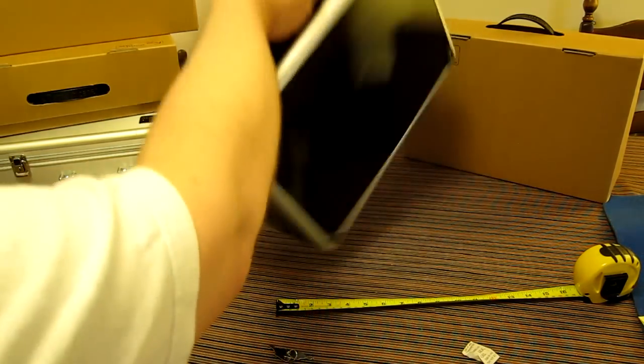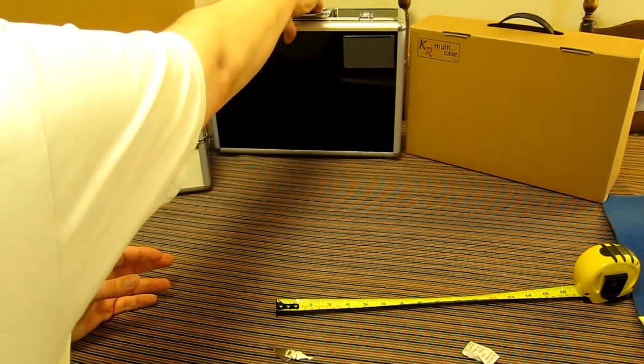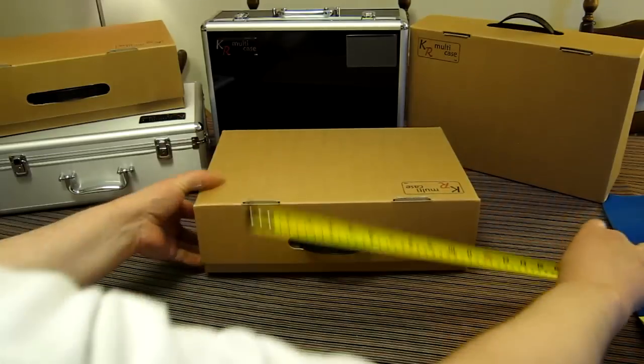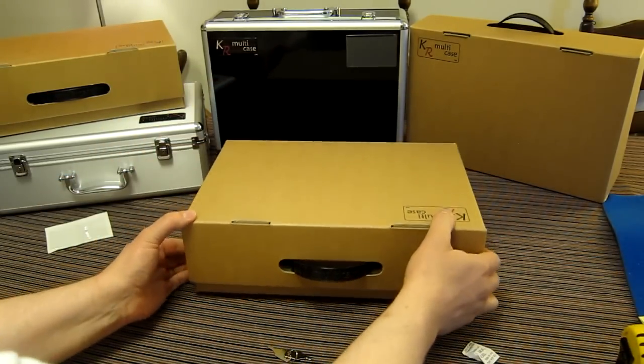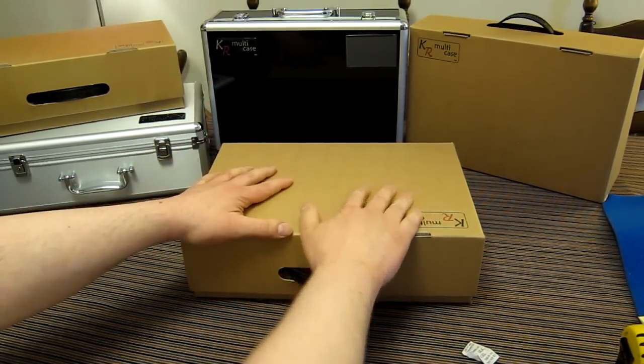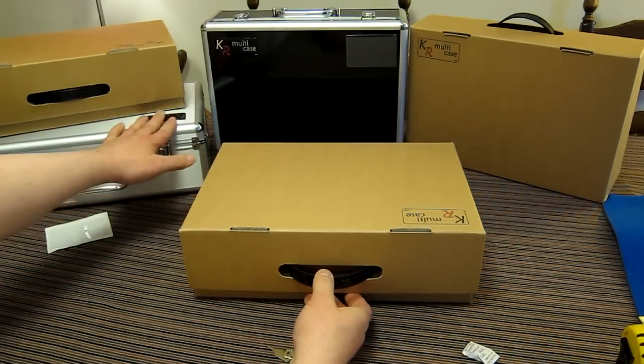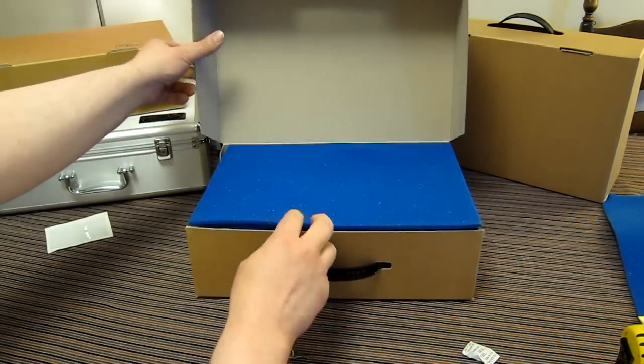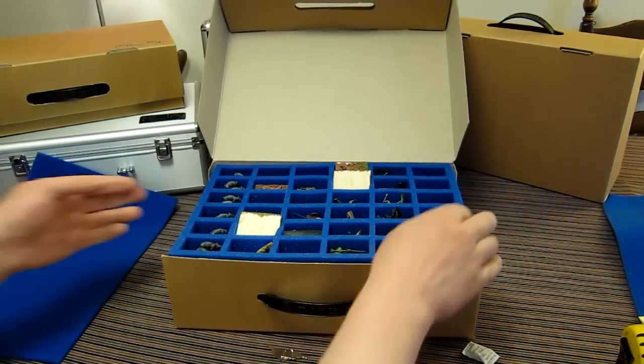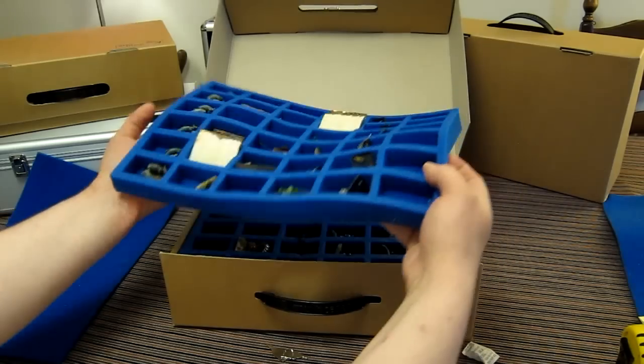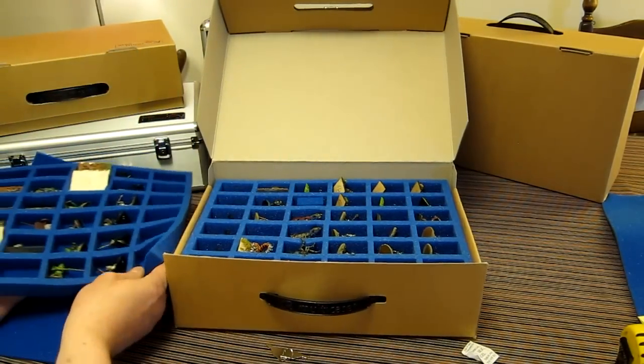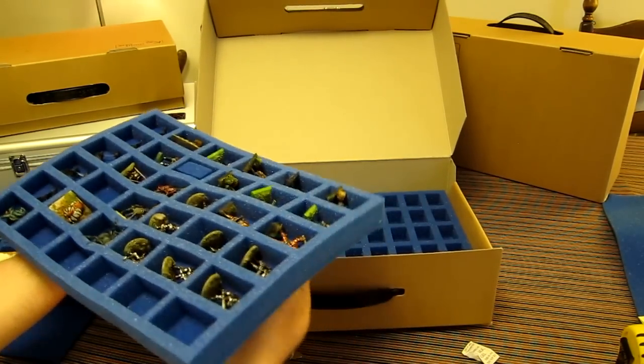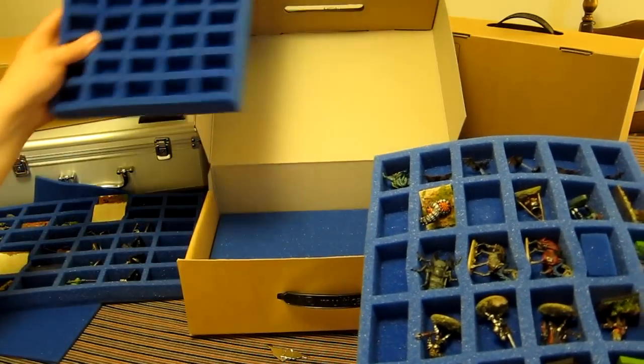That's all for the metal cases. I'm going to quickly bring in a cardboard case. Because a lot of the idea of this KR system is that you have your mainstay storage at home in cardboard. Because the aluminum cases, they're very good, but they're not exactly cheap. And you keep your stock of figures, et cetera, in home in cardboard. And I have, again, a whole other bunch of trays, different combinations again. In here, I actually have four trays. So I've shown you a two, a three depth, and now a four depth.